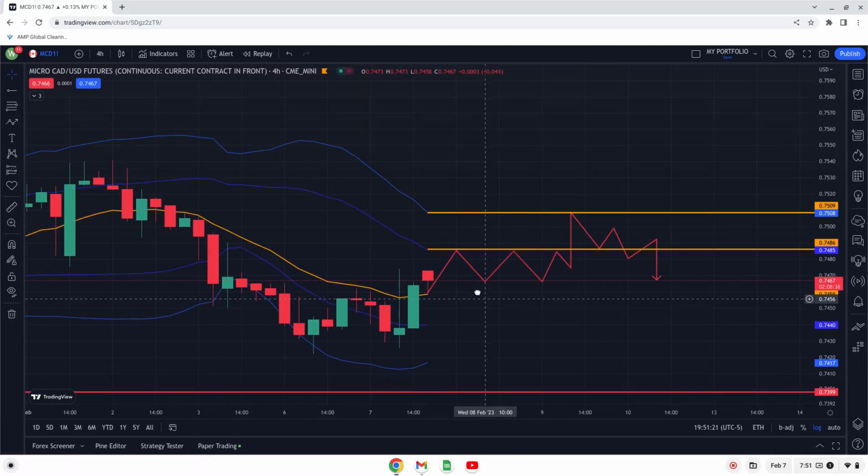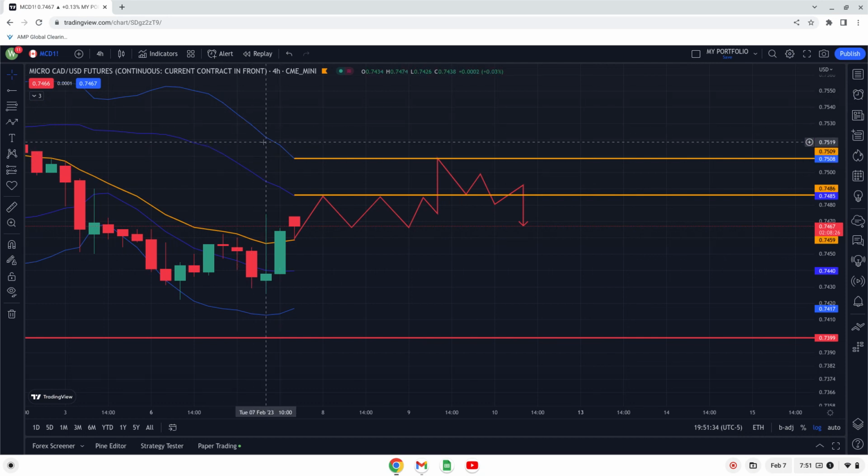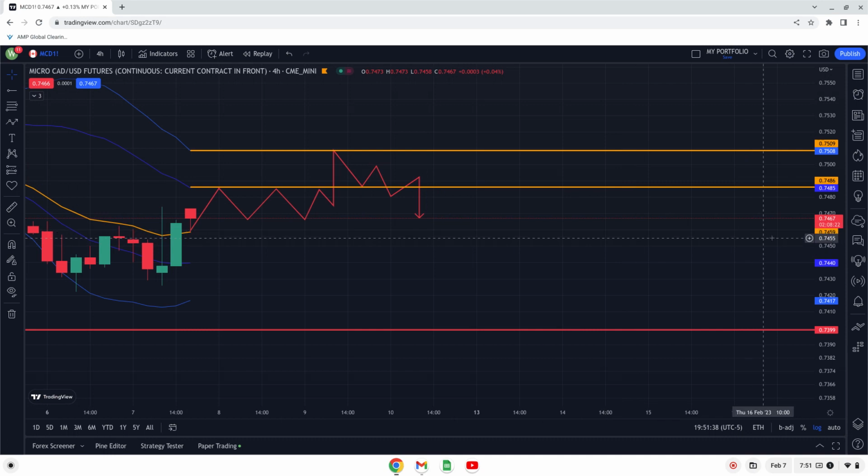Little tricks that you can use. You don't have to sit here and stare at a chart all day, guys. You can come up here to the top of the chart and, as you can see, where your lines are. Remember, sometime last year, guys, we went over here and created where the Bollinger Bands are and the moving average lines. We went over here and made sure that we can see the actual numbers of what those particular areas are. So right here where our 8 moving average line is, we got a number saying 0.7459 over here on the right hand side. Same thing for all of our Bollinger Band lines.